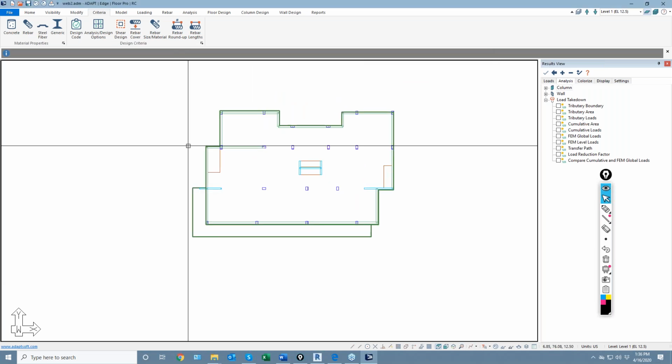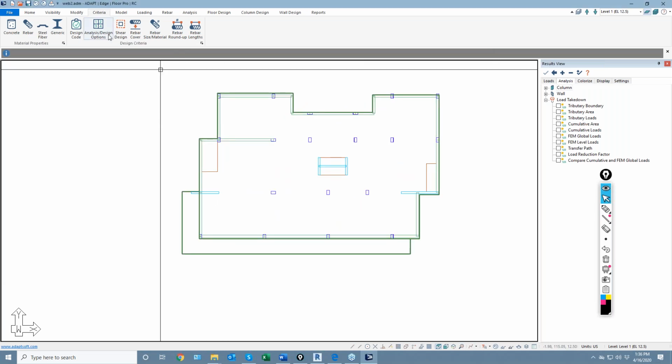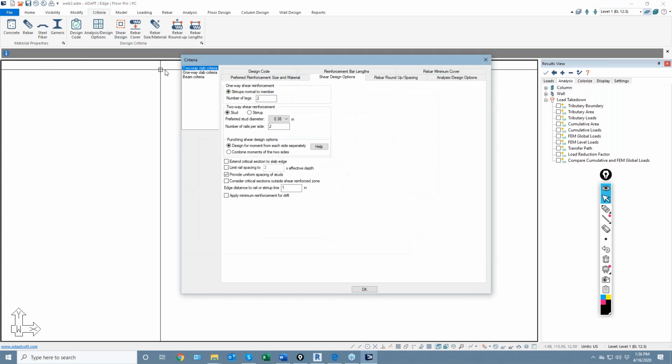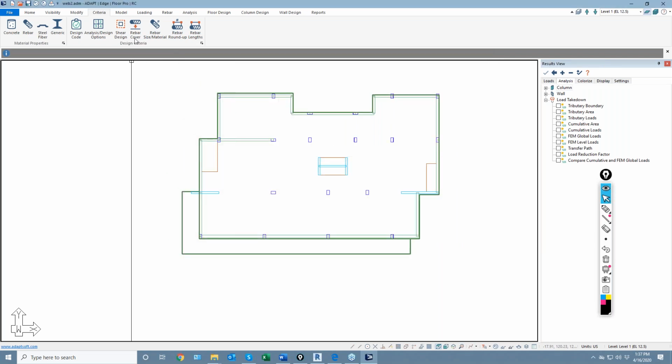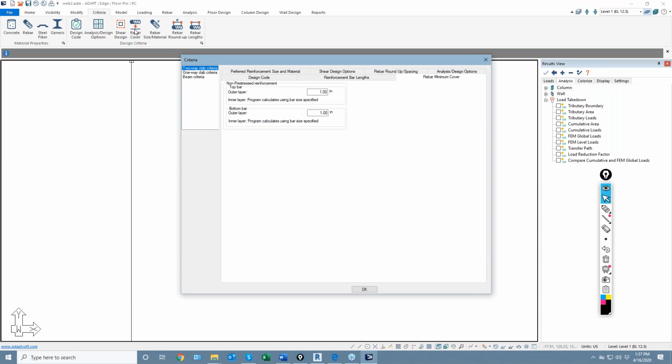So let's keep going here. For shear design, there's options here for punching shear. I won't go through these all in detail. We're starting to run into a time crunch, but I won't go through all those in detail. I would just go through the documentation, or again, we have a video related specifically to punching shear. We're just going to leave these settings as they are. Rebar cover, you can set the cover for your criteria types, 2-way slab, 1-way slab, or beam.